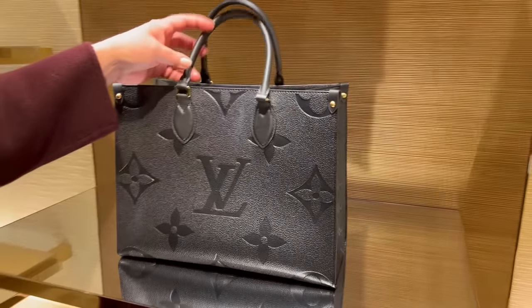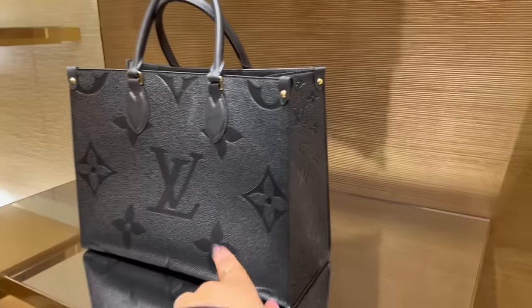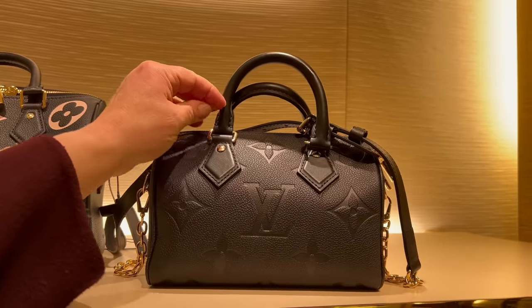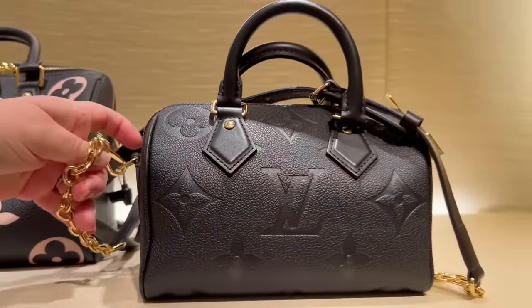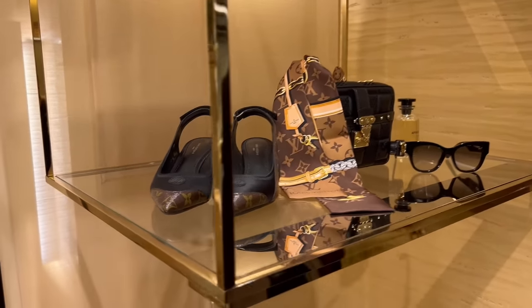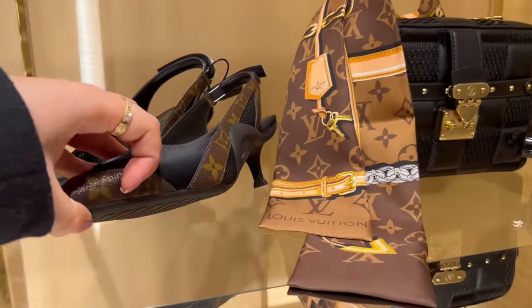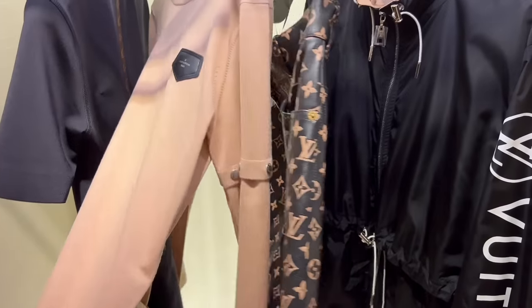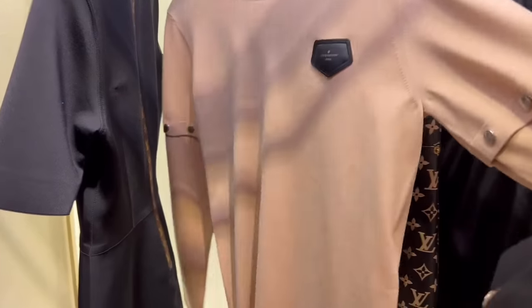Anything else for you today, sir? This is my mom's favorite. She prefers this to my one. Just plain black. Another one of her favorites. This is not my style, I don't like this one. Let's see what else she likes. She loves the shoes. Actually quite cool. More sporty with a small heel. It's just plain. Oh, but you can take off the sleeve and wear as a t-shirt as well.